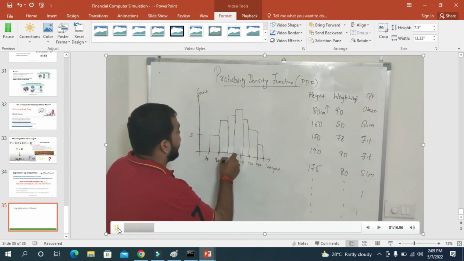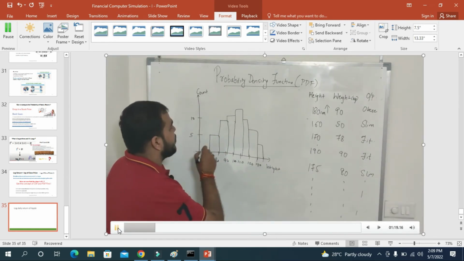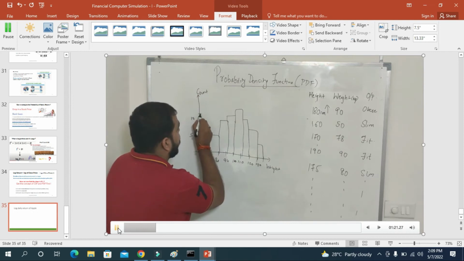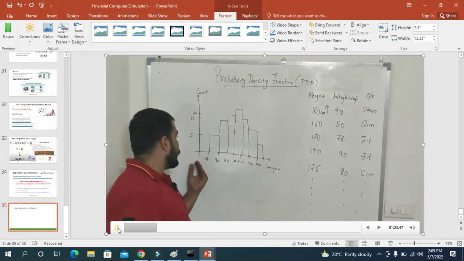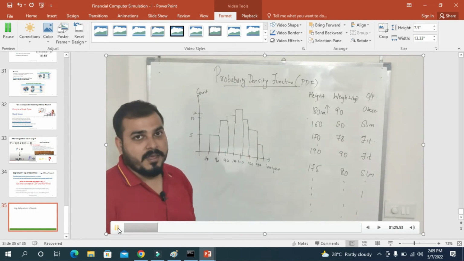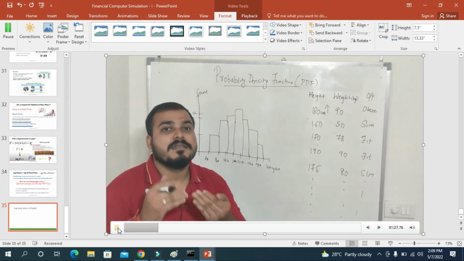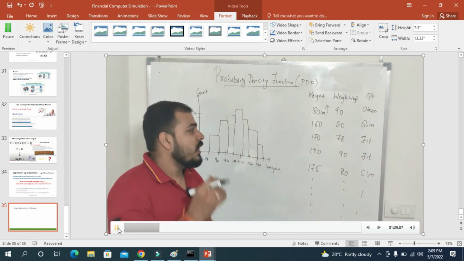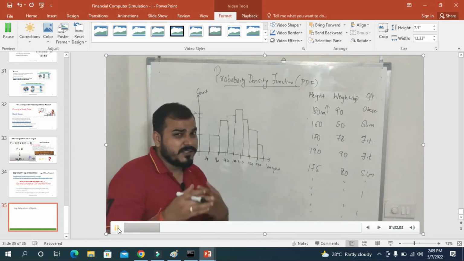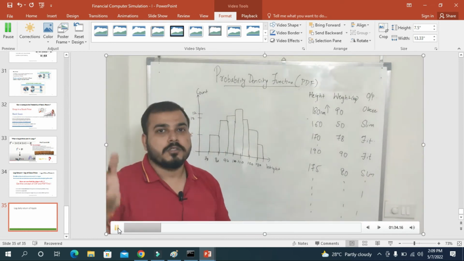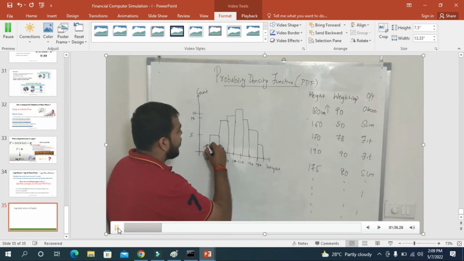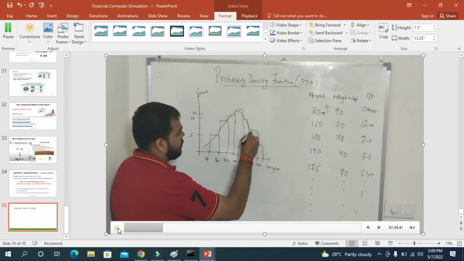Okay, between 80 to 90 there are some 10 values that are present. Between 90 to 100 there are around 12 values that are present. So somewhere like this we can basically plot in the form of a histogram. Now if I want to convert this into a probability density function, or you can also say that we are trying to smoothen the histogram.